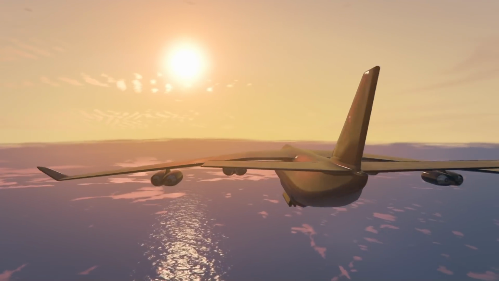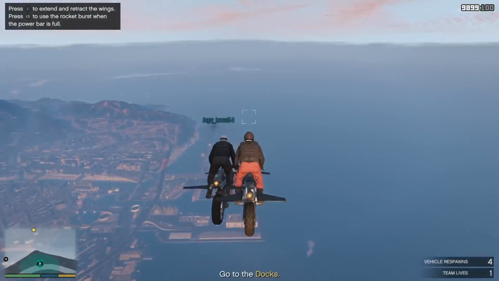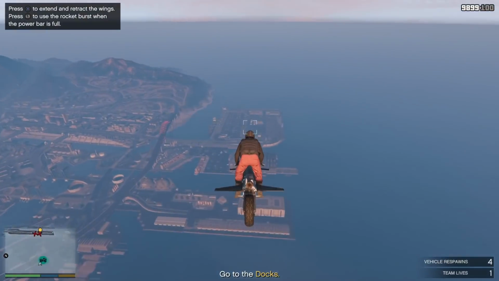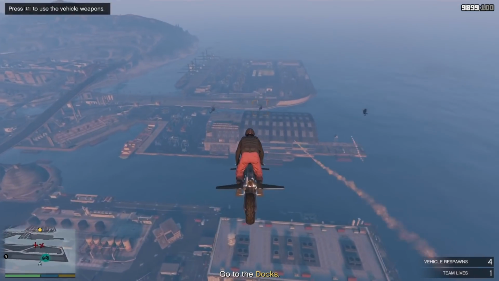Okay, now once the mission has completely started up, you're going to spawn inside this huge cargo plane. Now, this is where you need to pay attention. You need to fly out, guys. Do not wait in there and try to do the old method. The old method does not work. So make sure you fly out of there with your friend. Both of you guys need to fly out.